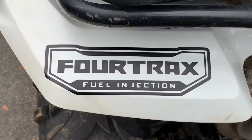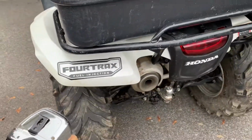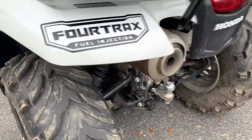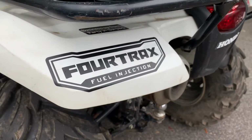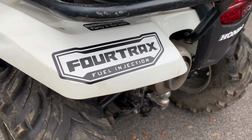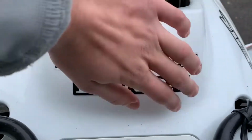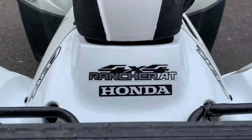That looks really good. All right, it's starting to drizzle, so I'm gonna hurry up really fast. Now, this is kind of a weird placement, but I think it kind of looks cool. You know, I think that putting newer looking stuff on old things looks cool. So here are the old stickers. Should have probably put the newer sticker here, but I don't know. I like the old one.